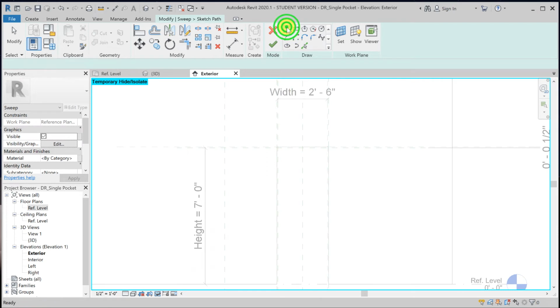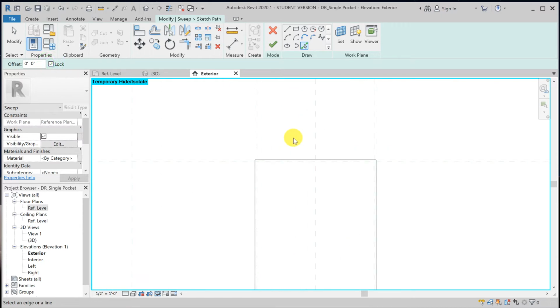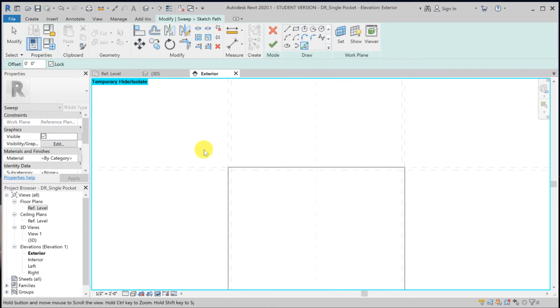And then we're going to sketch. I'm going to use pick line. I want to make sure that lock is checked. Then let me zoom in so that you can see which plane I'm selecting. So I'm selecting this one. This is the one we made. This one, also the one we made. And this one. It should all lock automatically.